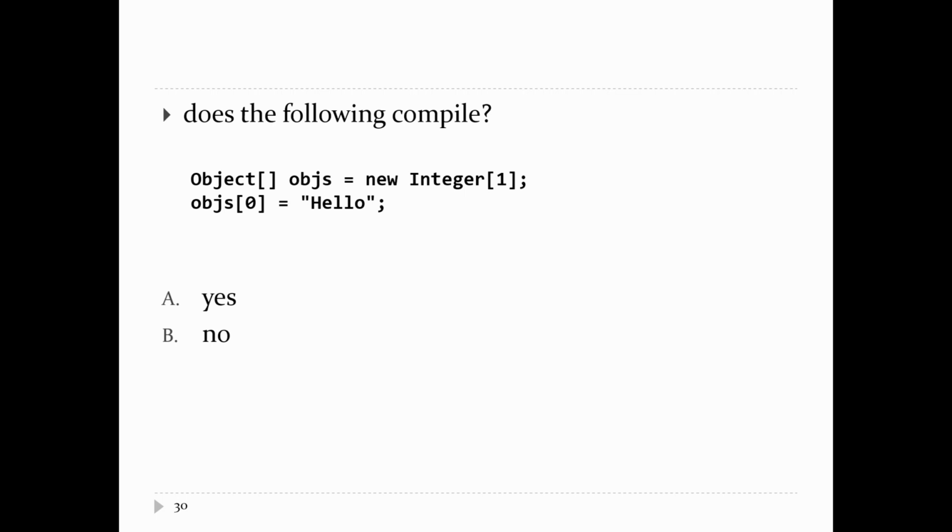You can type it into Eclipse and see what happens, right? Does it run? The answer is no. Because when it runs, the virtual machine tries to store a string into this array. But the array is actually an array of integer. So at runtime, the virtual machine discovers that you're trying to store a string in an integer reference, in an integer variable, sorry. And now it complains. So now it says I can't store a string in an integer. So that doesn't run cleanly. So the compiler lets it happen, but when you try to run the program, you run into a problem.